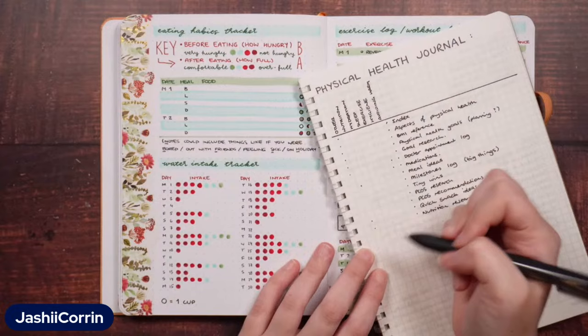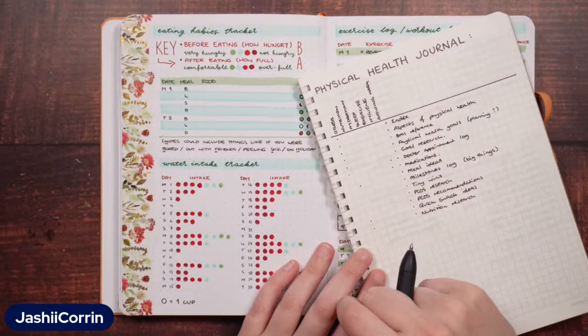I just had a thought and I can't remember what it was, but I was going to write it down. Do we remember what it was? No. Oh, well, it'll come back to me.